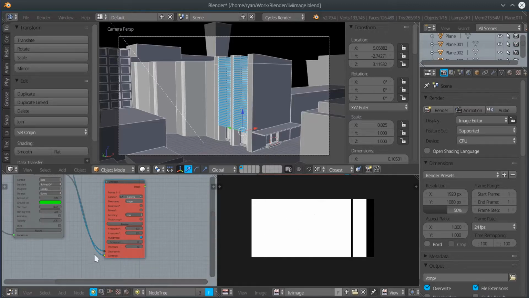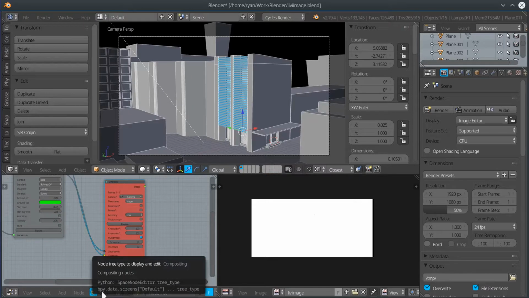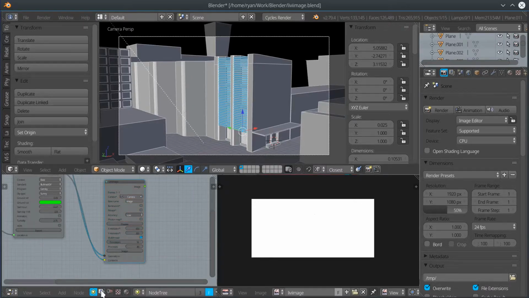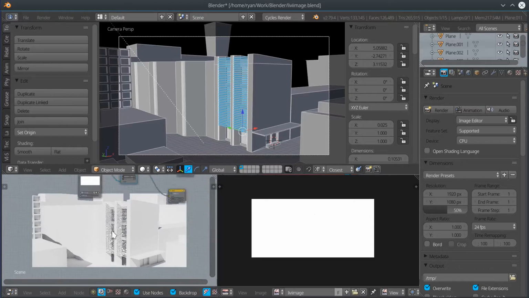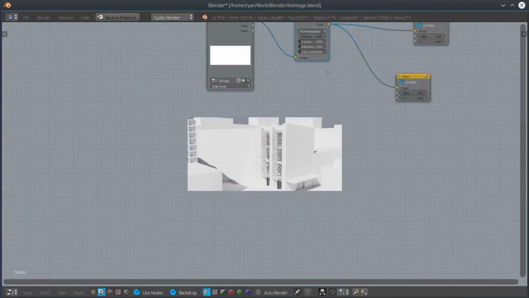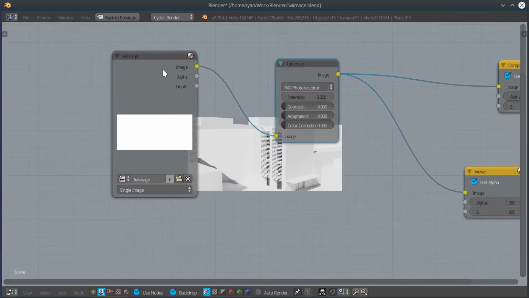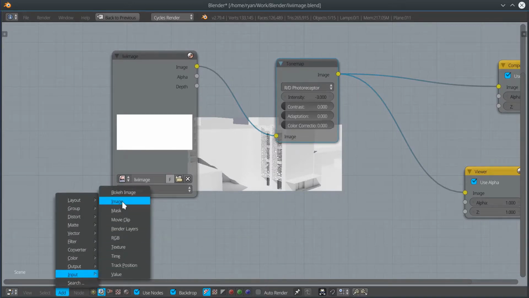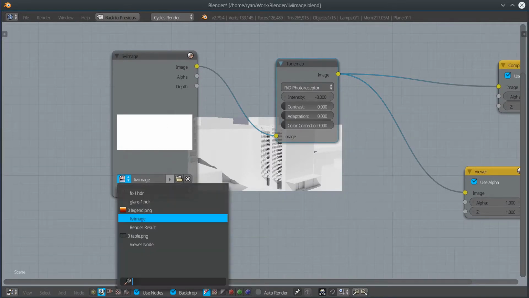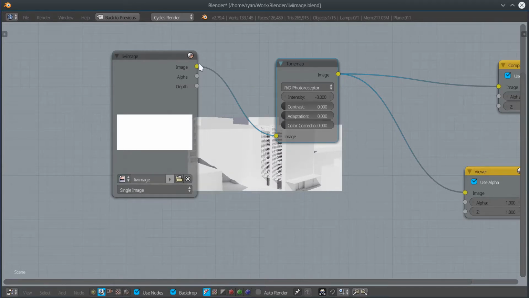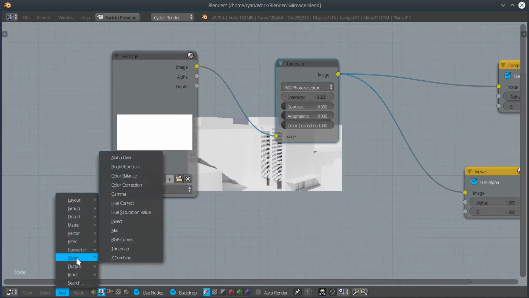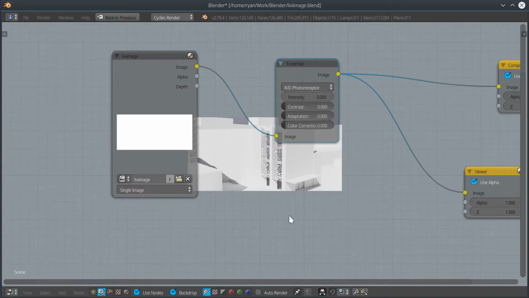If I come back into my node editor, I've now got this standard Blender node tree called the compositor. I'll maximize that. For this LiVi image, I can put into this node tree an input image node, which is this one. I can then select my LiVi image. I can then drag that image from that node into a tone map node, which is in the color menu.